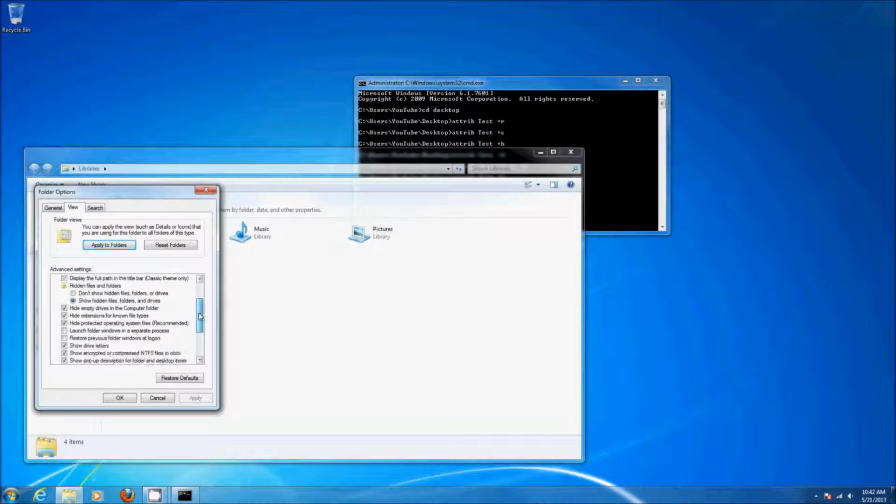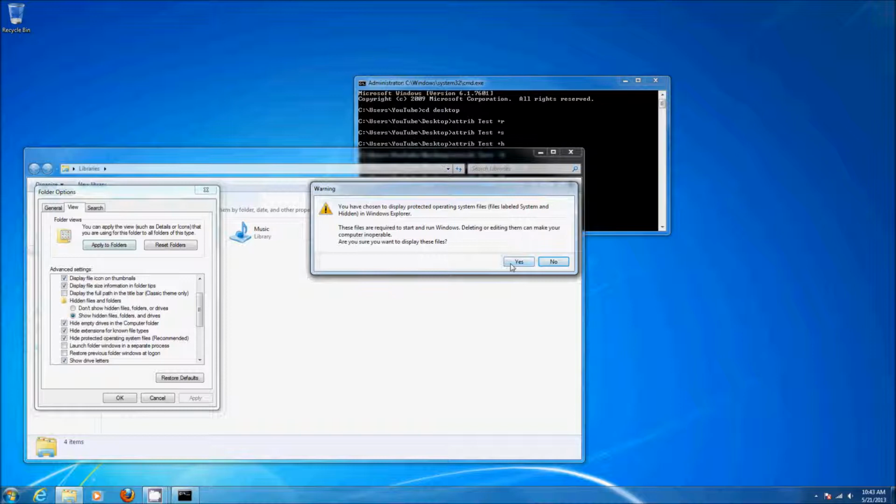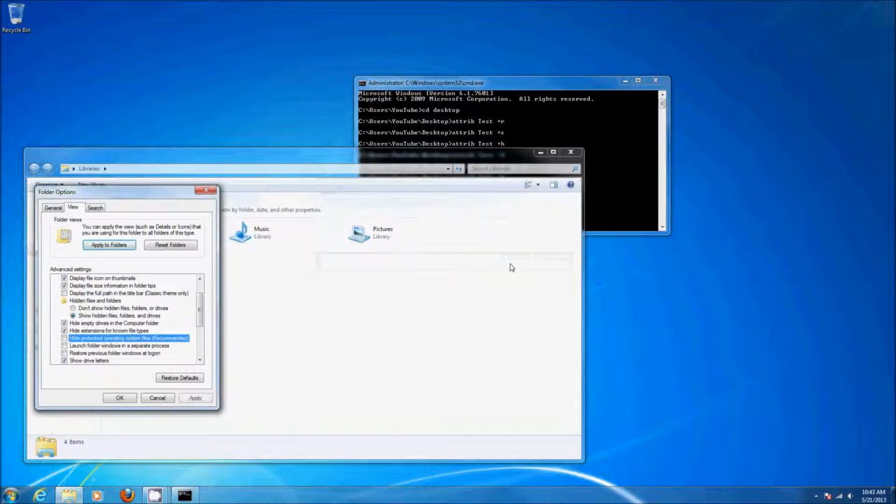The way to show a super hidden file is to tell the computer to show system files. So we have to uncheck Hide Protected Operating System Files, click OK on it, and apply. This causes all files to appear.